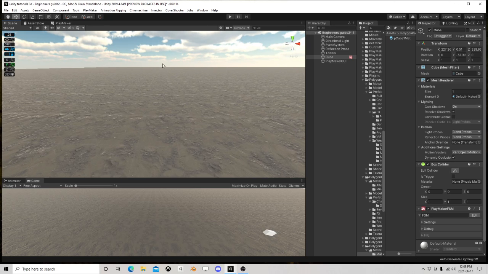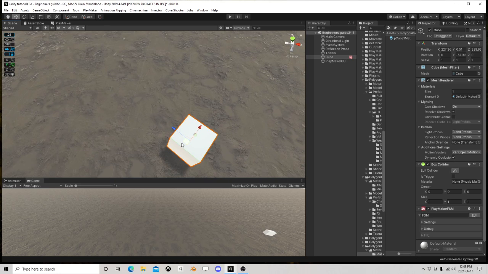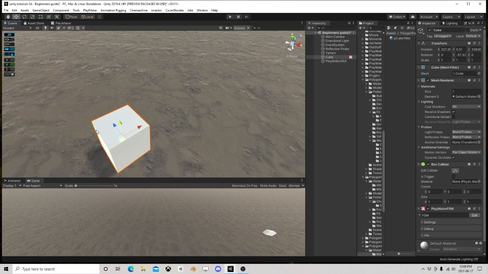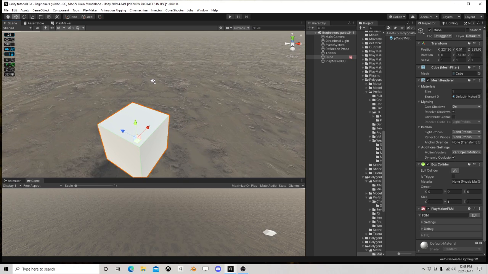The world Z is still going that direction, but his Z is going this direction. So this is his Z, and this is the world Z. That's what this button does here. I can flop it and say, I want to see the world Z, or I want to see my local Z, which goes this direction.